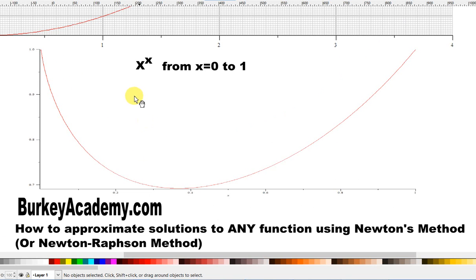Here's a little zoom in of x to the x from 0 to 1. As x gets close to 0, x to the x gets close to 1, and then it dips down to about 0.7 or so at a minimum, and at around 0.3-something it turns around and starts heading back up.